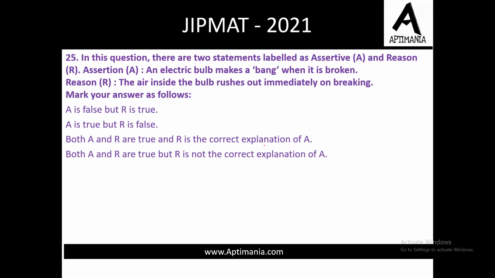So first of all, an electric bulb makes a bang when it is broken. Yes, this is correct. As soon as an electric bulb breaks, a sound is produced, a bang sound is produced. Yes. The reason: the air inside the bulb rushes out immediately? No. In fact, there is vacuum inside the bulb. There is no air inside the bulb at all, right?